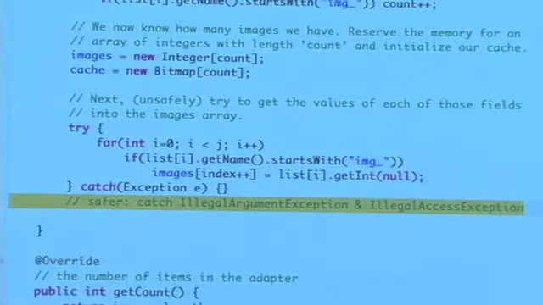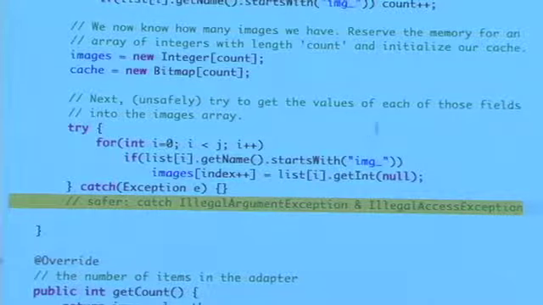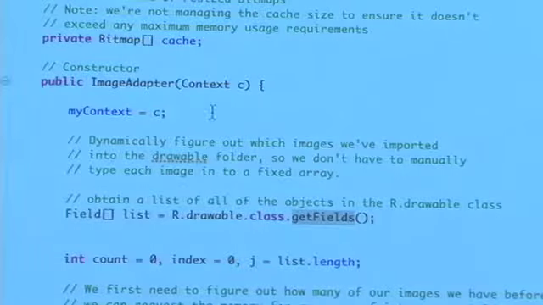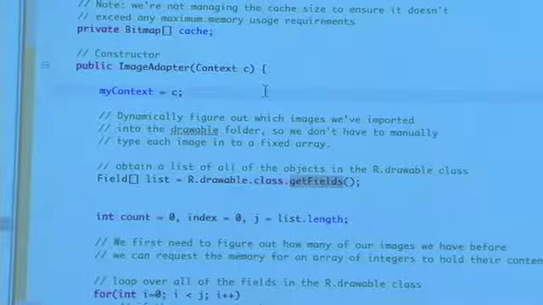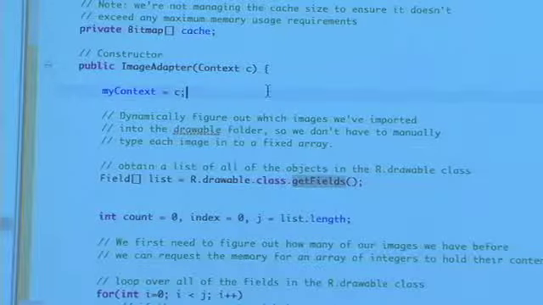All right, but again, this method is just the constructor of this image adapter class. And this image adapter class is responsible for being the collection of those objects that we want to display in our grid view.